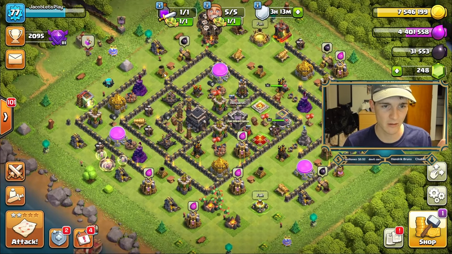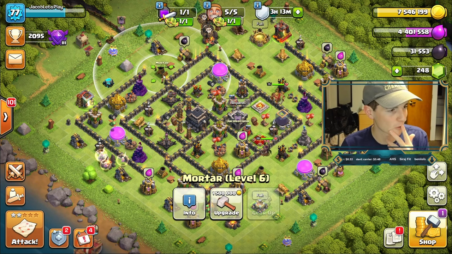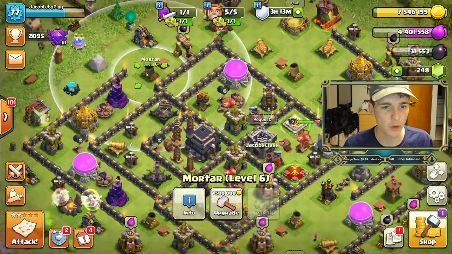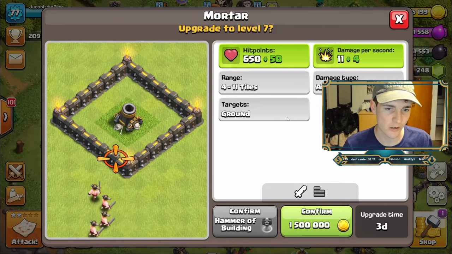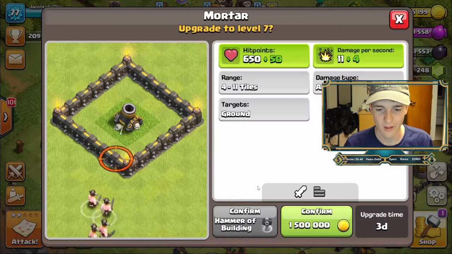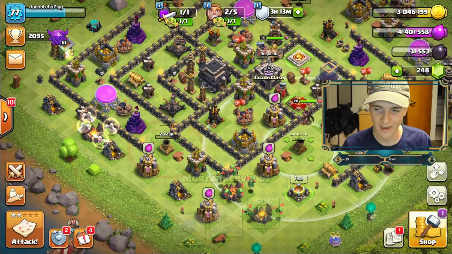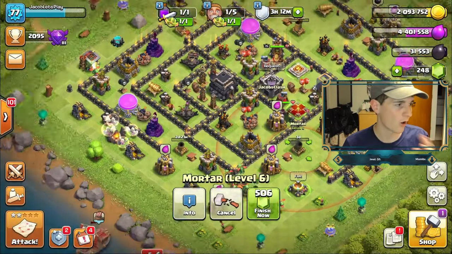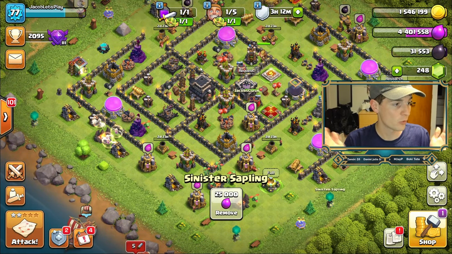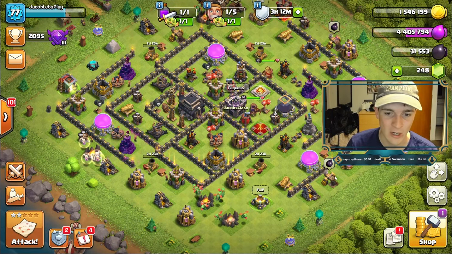And what I was thinking, this is from Judo Sloth in a sense. How he loves upgrading. Not Judo Sloth, sorry. Beakers Lab, right? Beakers Lab loves upgrading multiple defenses all at once. I think we're going to do that today, but with our mortars. So we're going to go 1, 2, 3, and 4. All four of our mortars upgrading all at once in 2 days, 23 hours. We will have max mortars at Town Hall 9. And we could do something similar in the next video.